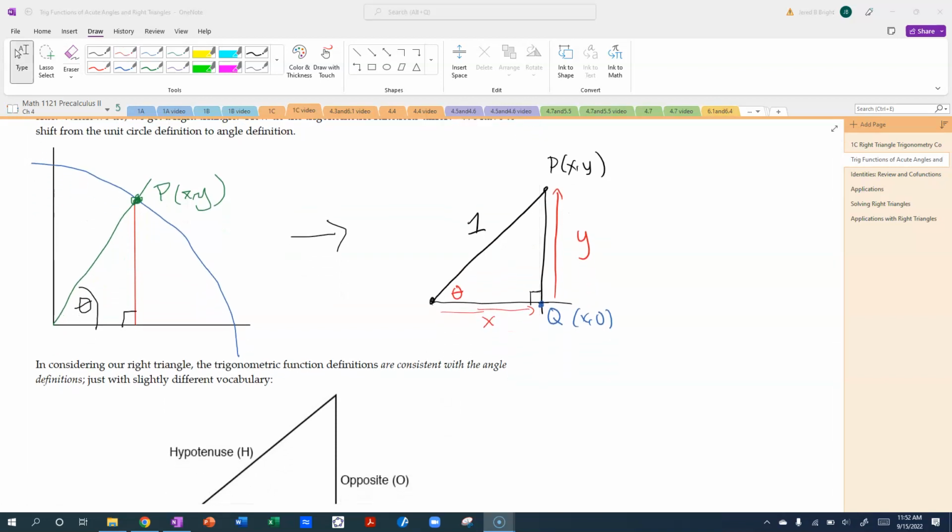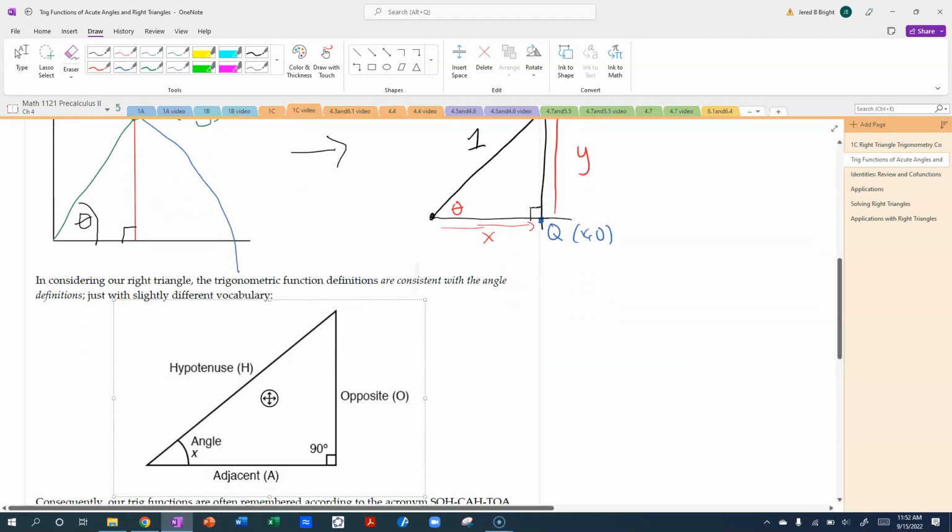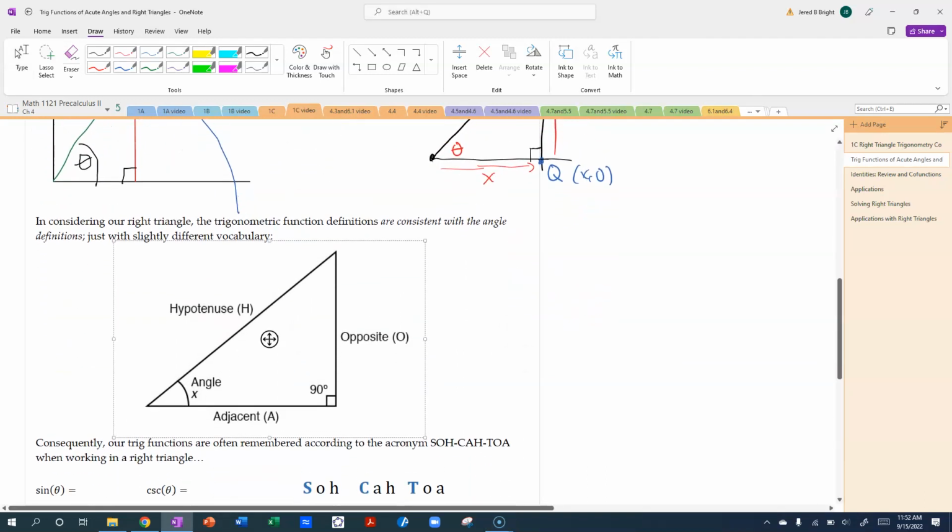And so with this, our definitions of the trigonometric functions still hold. It's just sometimes we introduce some additional language or some other vocabulary. So if we think about the angle in the diagram that I have here, I have it as x. Up above, I use theta. Same thing. It just means an angle. But with respect to the angle x in this diagram, we can label the other sides in a corresponding way to this angle.